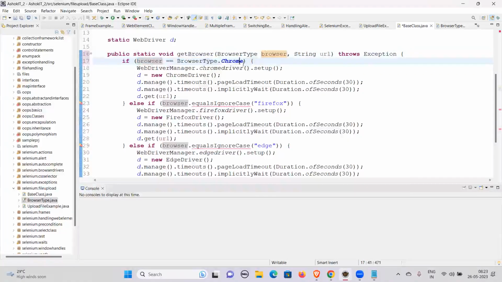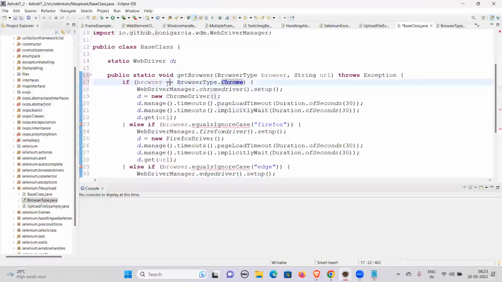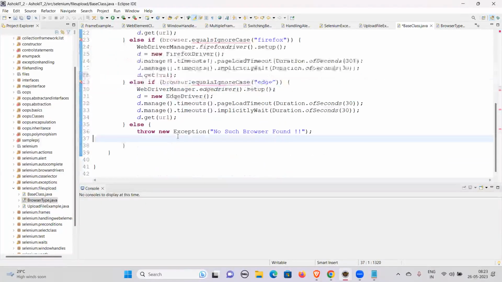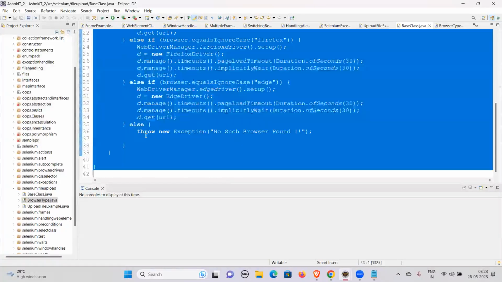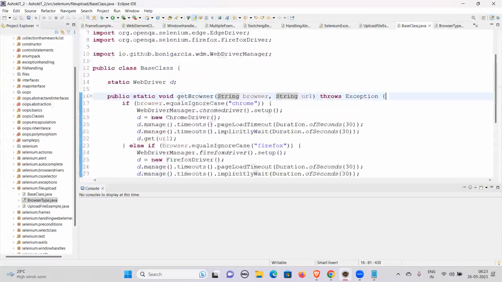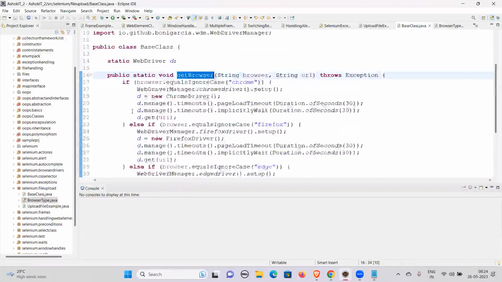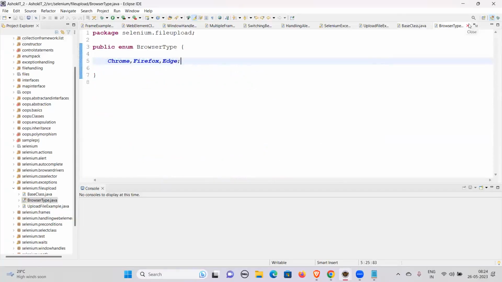It's a best practice to have this, because if somebody else uses something wrong here, it doesn't even allow it. We can put this one or use a similar one. If you are just passing this and want to get the exception, that is also quite possible. So let's keep it this way, and in the next examples we can change it to browser types. Now we have this class defined. Within this class we have a method that is going to return the browser type. If we extend this particular class, we'll get the browser.